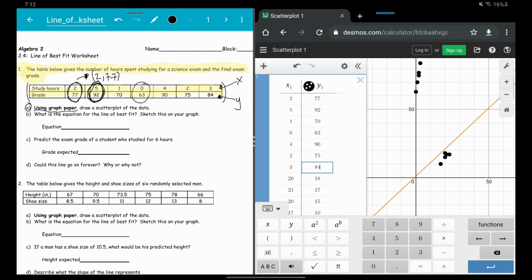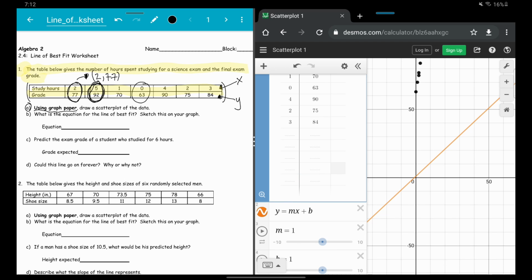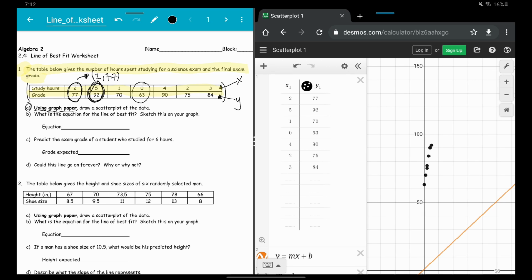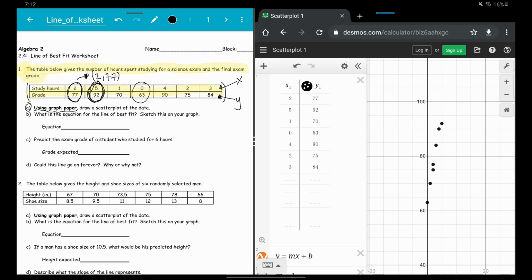So notice here we have excess data. To get rid of this excess data, all we have to do is press the arrow going back with the X on it. Okay, it will delete it. Okay, so now here is our set of data. I want to make it more visible to myself, so I'm just going to zoom in.